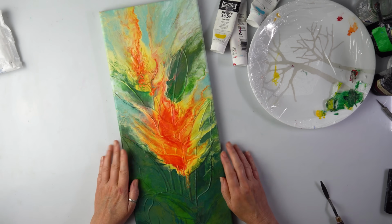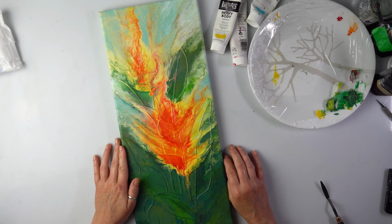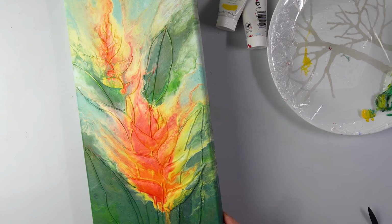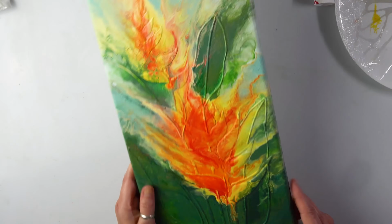I'm back. I had a bit of a break. I had a 2 days break because of my birthday. It actually is my birthday today. It's pretty late now and I came to check on my painting that I haven't touched. And I'm thinking, oh, that's really vibrant.